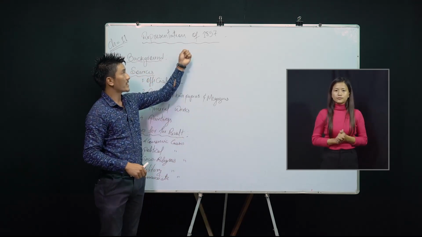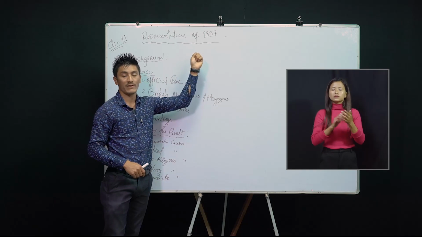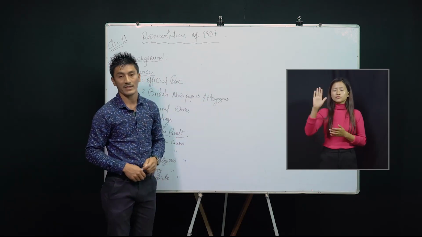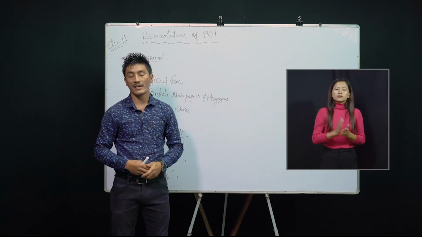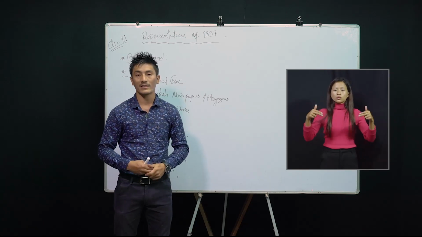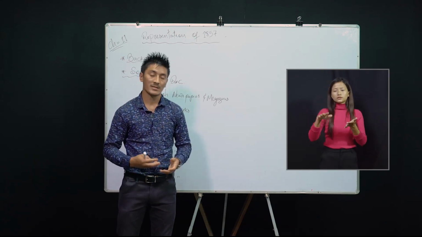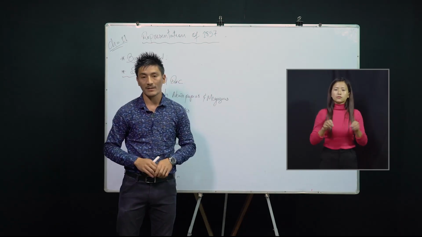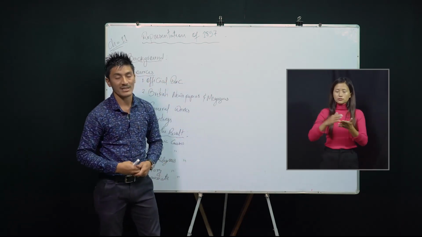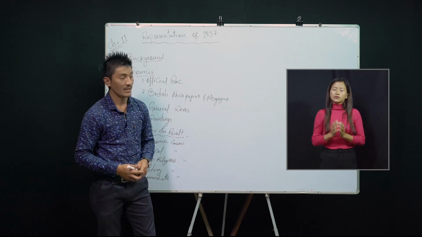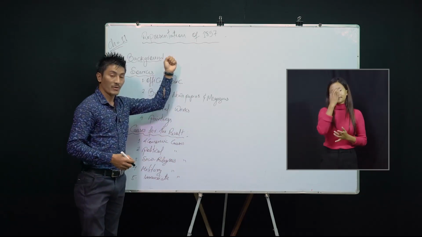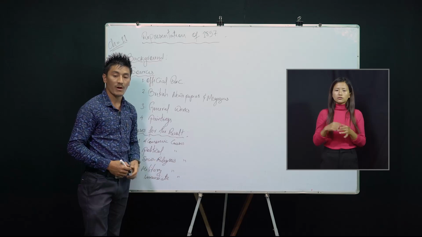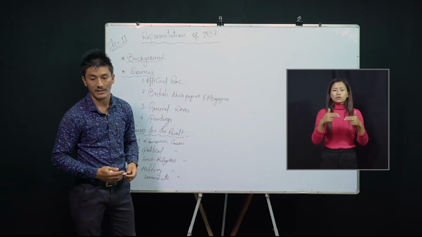Yet the revolt of 1857, or the uprising of 1857, was considered by some scholars as the first war of Indian national independence. Why? Because it spread to many parts of India and it has huge significance or weightage. That's why it is known as the first war of Indian independence.